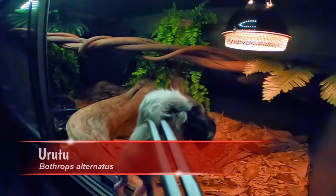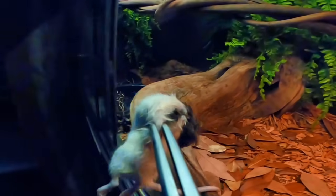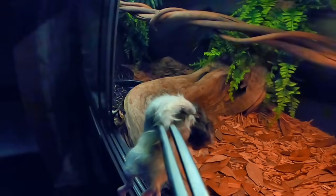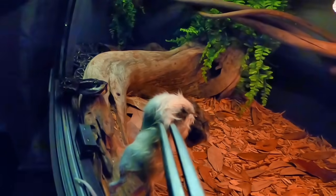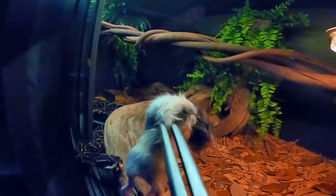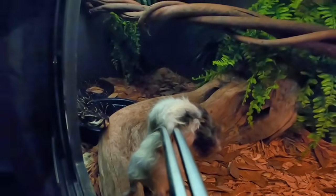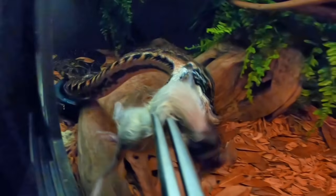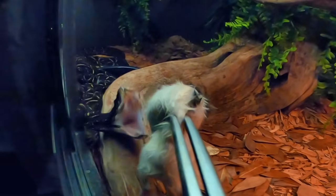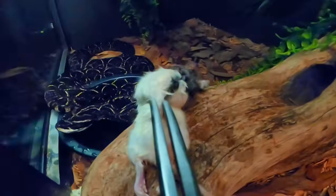Okay, I got this big female Arutu, big gravid female Arutu on exhibit, and we're gonna try to get a rat in there to her. And see if we can film it, but she's kind of in an awkward position. Here she comes. Let's see if we can keep her in the light. Come on, girl, hit it. Well, you got yourself stuck there, don't you? Get her, back it up. Hey, oh man. Big girl, flip that, back it up, put that right there for you.